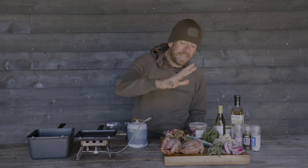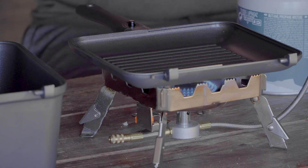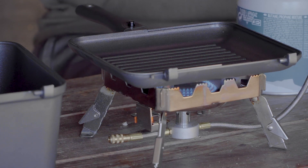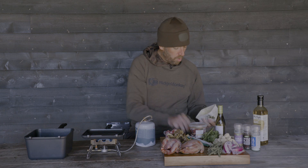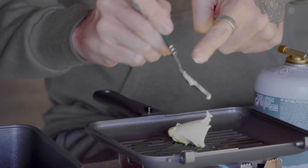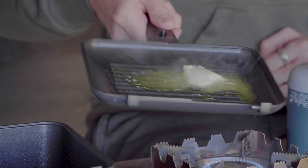First, I want to seal these birds — lock the flavour, start that cooking process, and get just a tiny bit of colour on the skin. We're going to heat this pan up. Now we haven't got that pan on too fierce — we don't want to burn the skin, we just want to lightly colour it. Into that we're going to add a little bit of oil and also a small amount of butter. If we add butter on its own it's going to burn, but the oil allows the butter to cook at a higher temperature. Once it emulsifies and mixes together, you can heat it just that little bit higher without the possibility of burning.